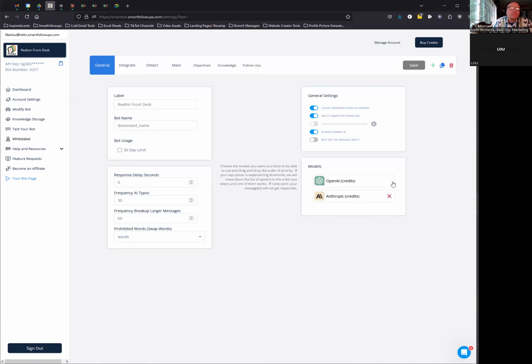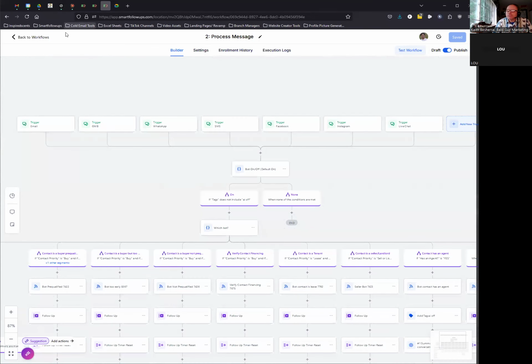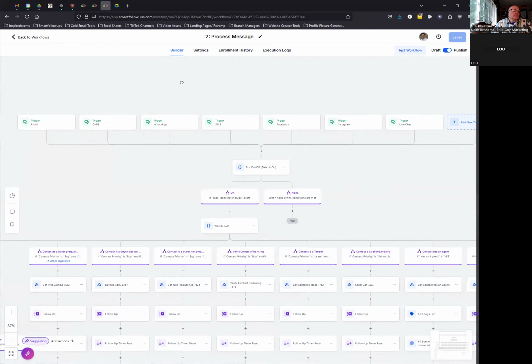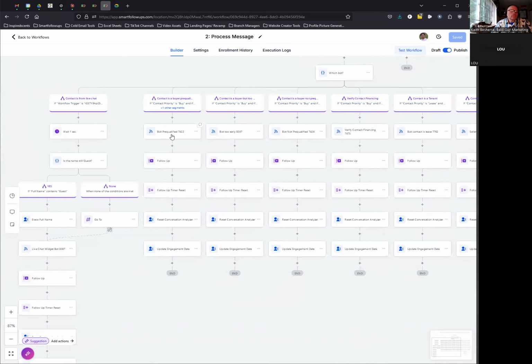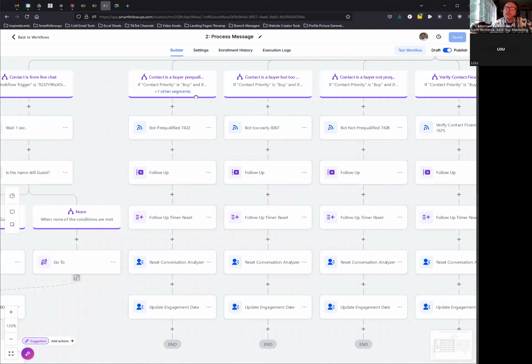Oh yeah, definitely. With the recent update, and that's what's been stopping us from way back. Right now, you're talking about the funnel. Now in the chat widget, I think the update was that you can use different widgets in different funnels. So now you can assign bots, because right here, as you can see, I can assign different bots. Like if it's a buyer or pre-qualified, it's going to use this bot.